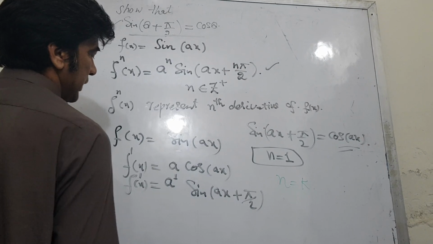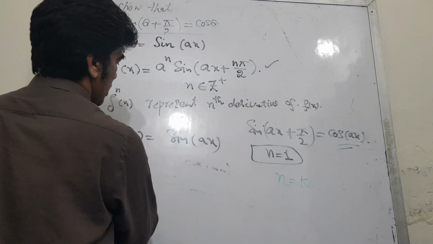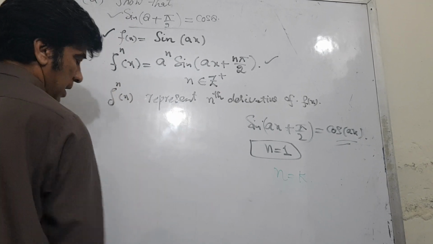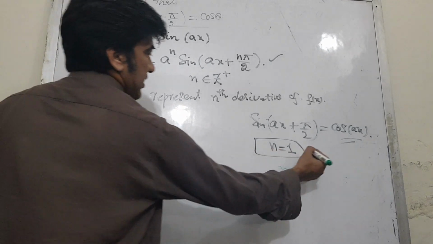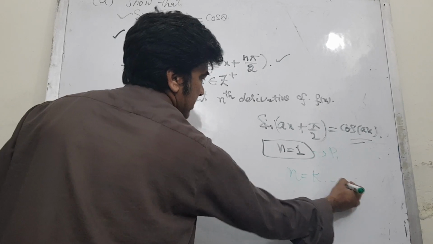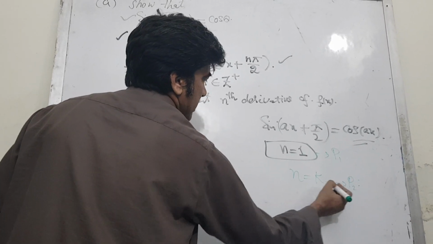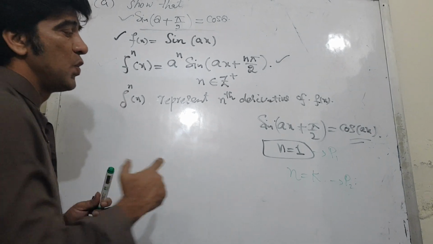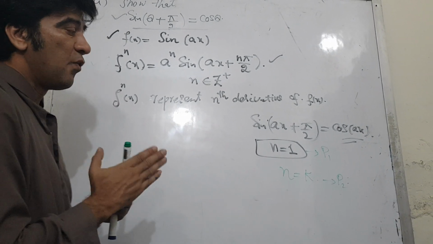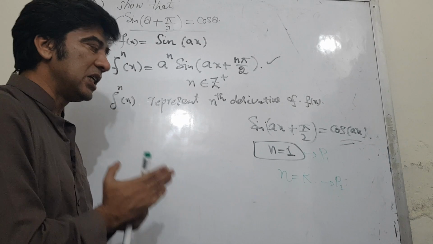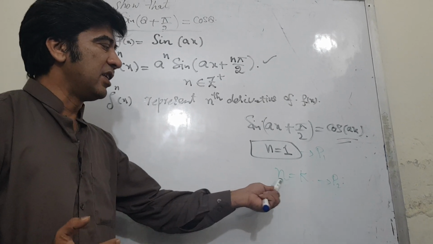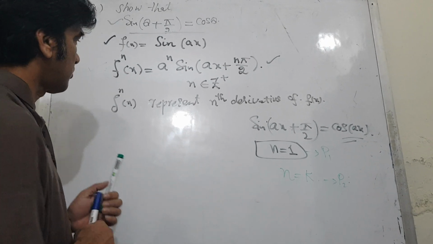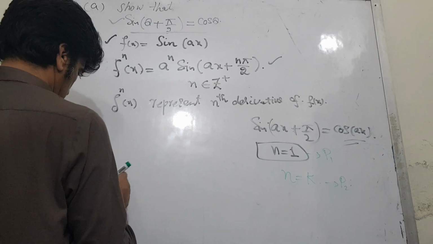So I am going to erase this part because I have proved it and I think you have understood it well. Now, this was P1 and this is my P2, in which I am saying that this statement, this proposition, is true for n equal to k. For the proposition in which I suppose n is equal to k, I assume that this is true.